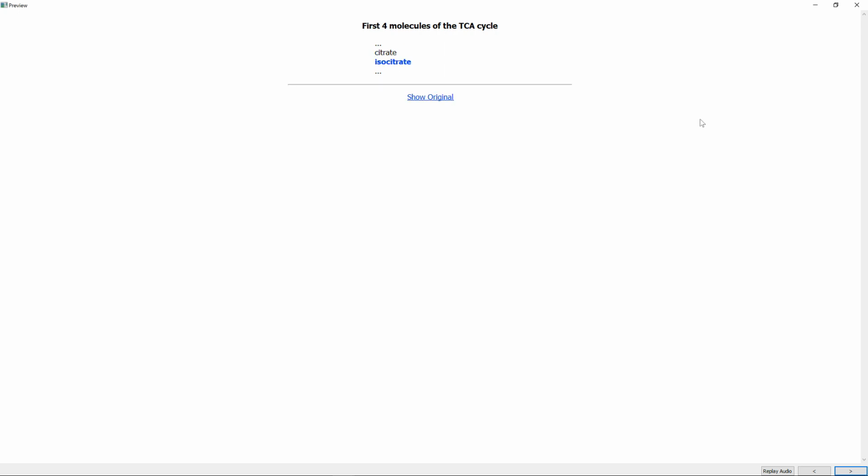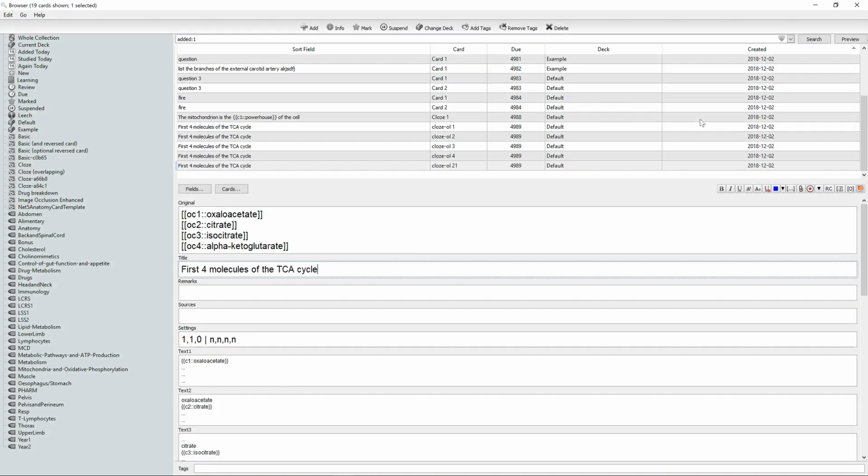So now I only have a small context to see what's going on. And then alpha ketoglutarate, and then all 4 of them in one go. So it adds all of that, and you can see how that would be quite useful to do, especially if they come up randomly, because you can select flashcards to come up randomly. Again, that was a very wishy-washy tutorial on how to use Cloze deletion. I'm sure there are plenty of other tutorials that actually show you how to use it properly. I just never really use it, but I thought I'd give a brief rundown on it.